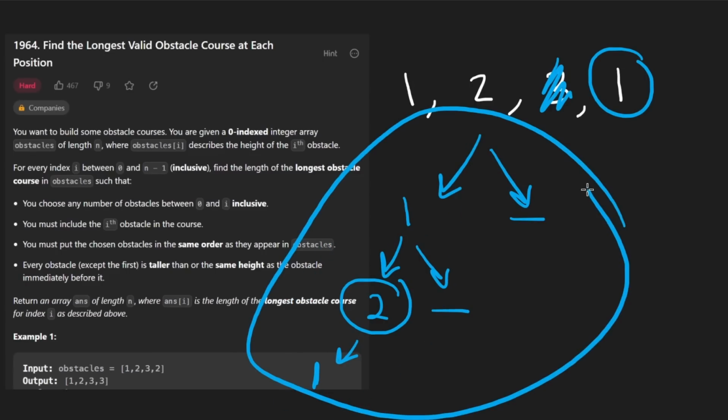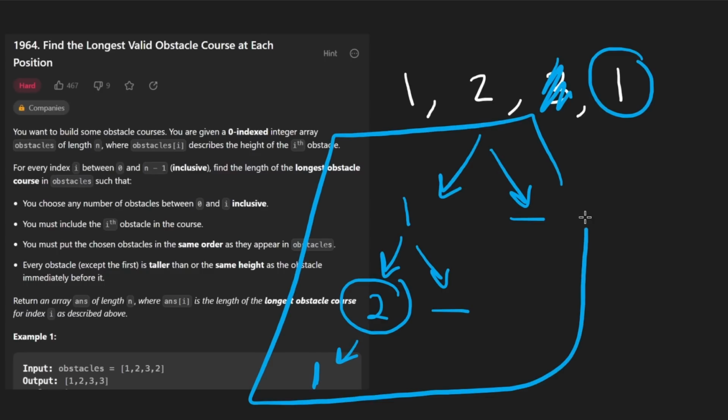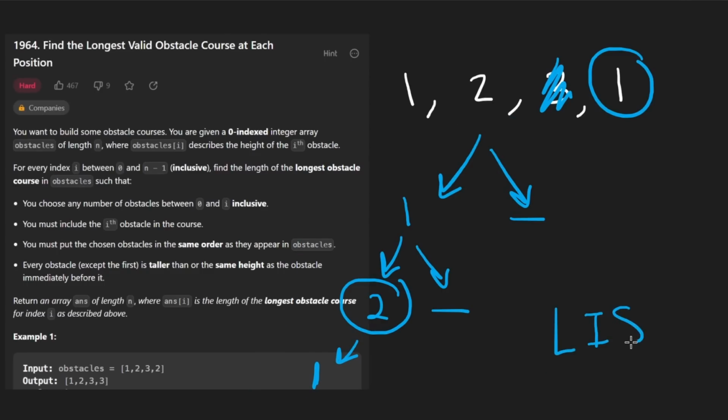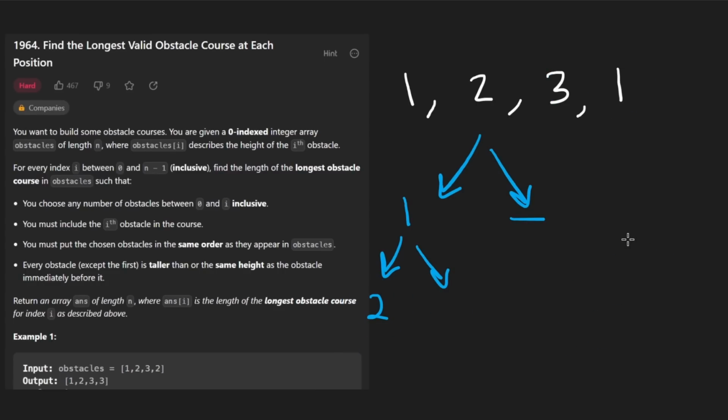That's the recursive idea. If you want to learn a lot more about that, I highly recommend checking out my LIS video. I believe that is problem Leetcode 300. I have a pretty good video on that. But now I'm just going to jump into the dynamic programming solution. It's honestly not easy either, though.